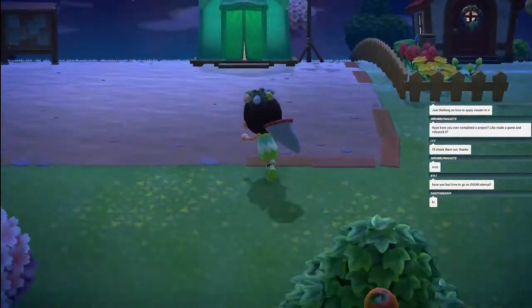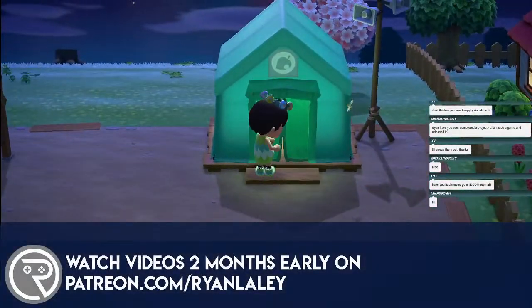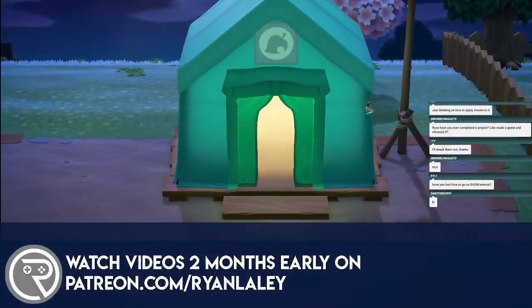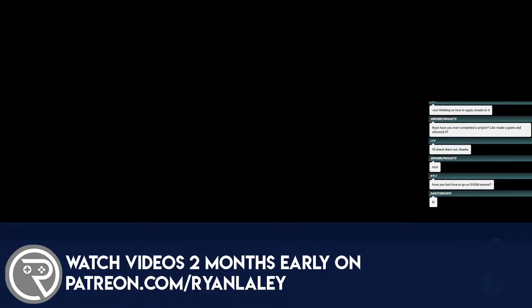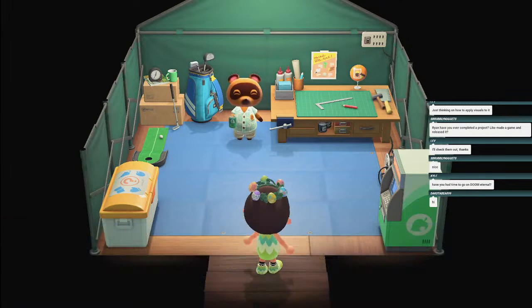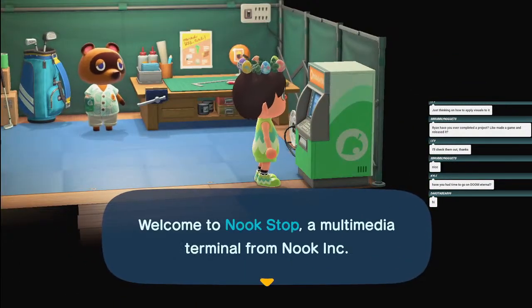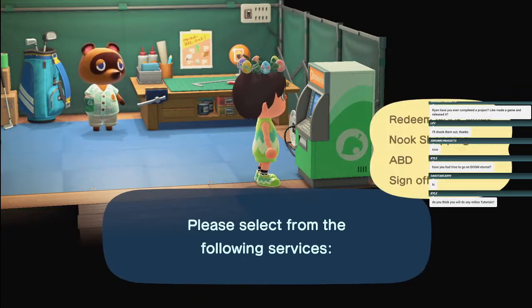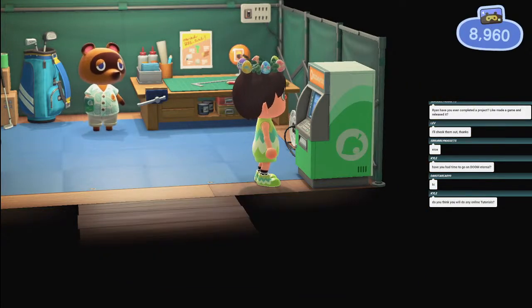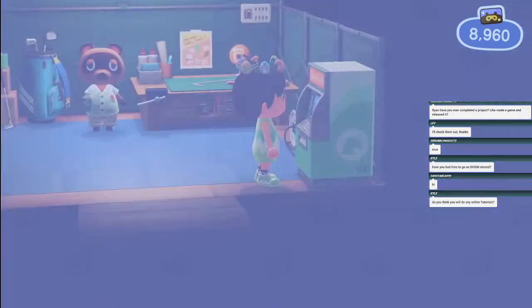Let's go get a ticket for the airport. This is where I think they could just streamline things a bit. I'm just trying to shuffle to get more comfortable. I'm sitting on the floor at the moment. It's quite uncomfortable. They could have streamlined this bit more. So to go to another island, I have to go to this stop first and go through the dialogue options. Redeem Nook Miles. Then choose a Nook Miles ticket.